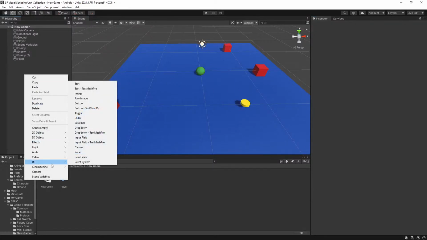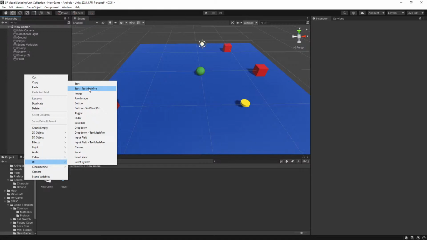Now for the UI, I'll add a text. Although they do recommend using Text Mesh Pro for your games because it has a little bit better performance for mobile games.